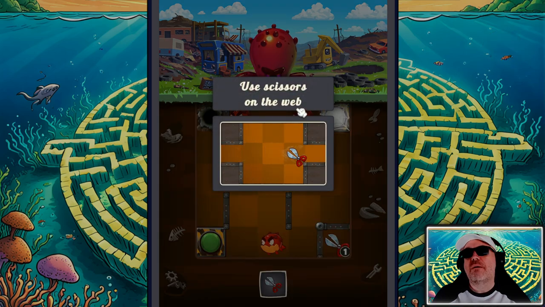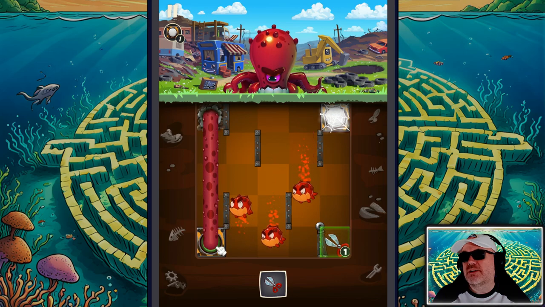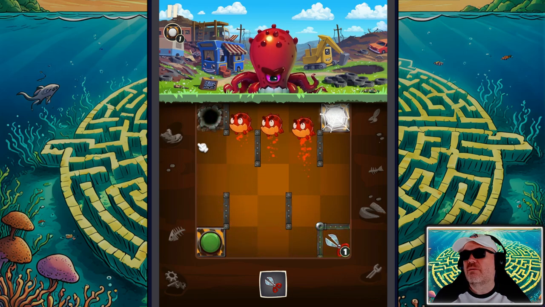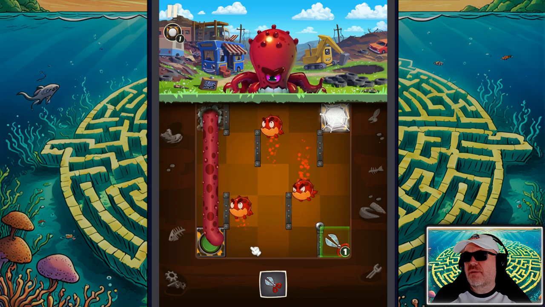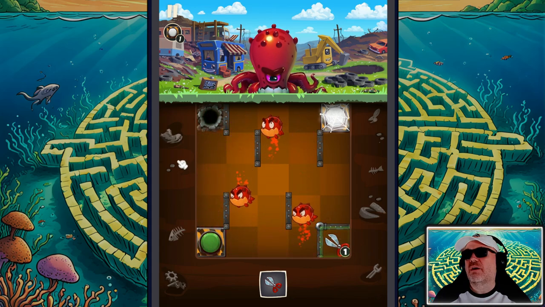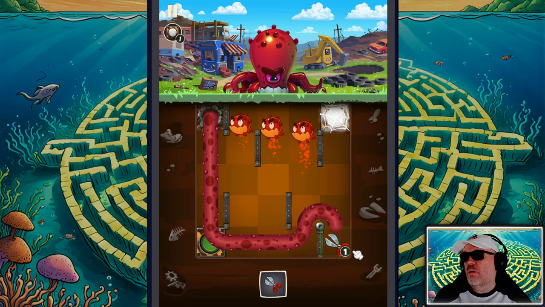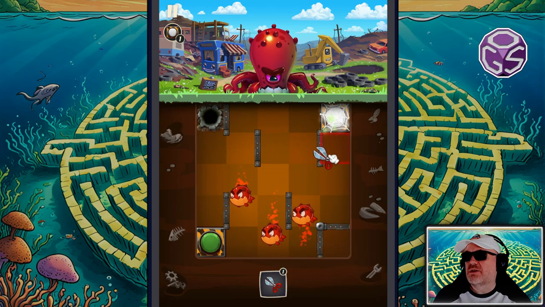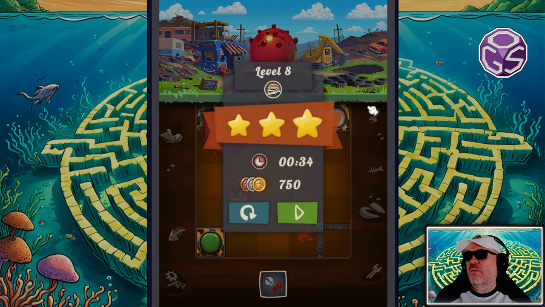Use scissors. We weren't going to do any more, but now we've got this. Use scissors on the web. Alright, so we've got to get the scissors by going down there and touching that. That was obvious. Oh, no, I died. Come on. Oh no. Oh, gone again. Alright, drag the scissors to the web. Right, that's our exit. Done.